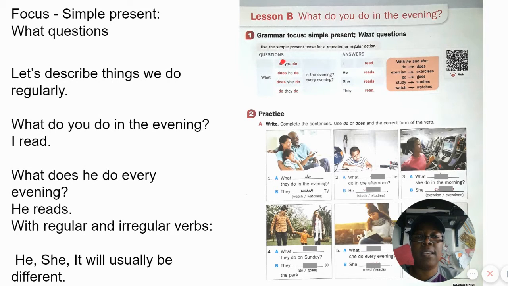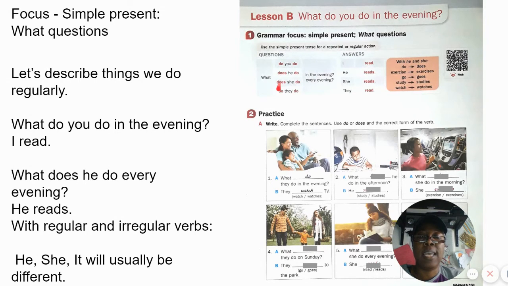What I mean is, if you want to ask a question about what do you do, or what do you, this do can become anything. What do you read in the evening? What do you eat in the evening? What do you wear in the evening? So this do can become any verb. They're only using it here probably to confuse us all. I wish they'd used a different verb, but this do is operating just like any verb would.